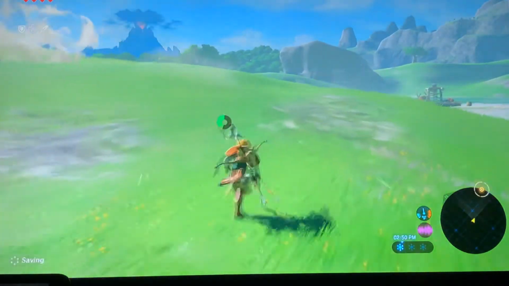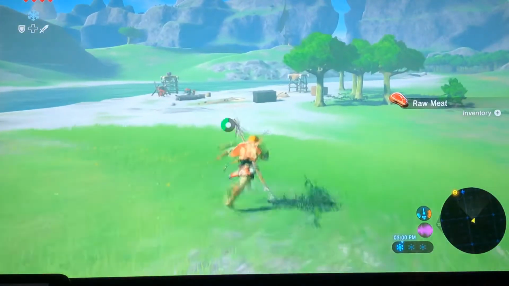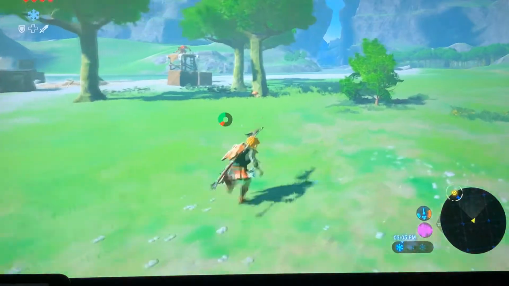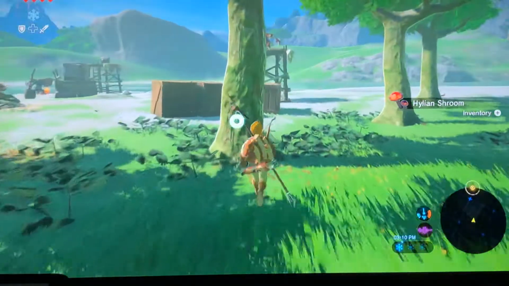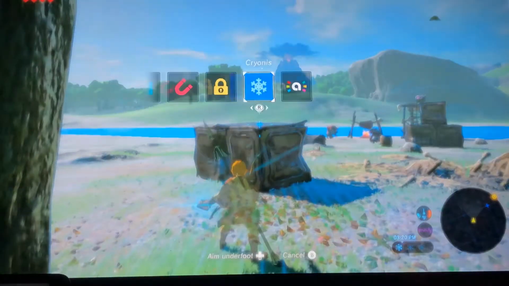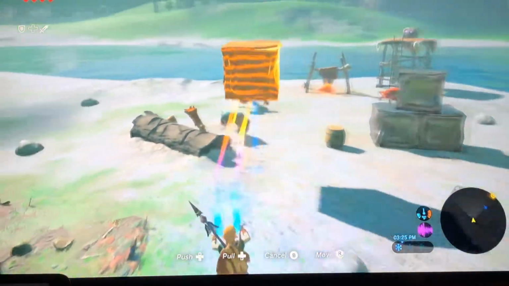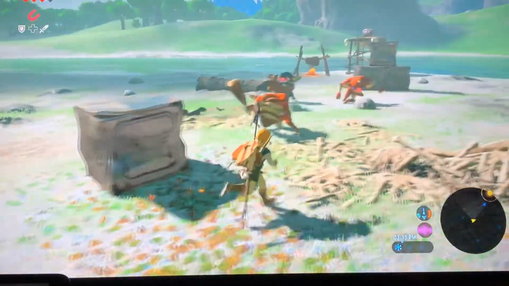Okay, now we have more meat. And I hope there's a cooking part right here. Okay, so what I need to do is sneak up on the archer because he'll alert his friends. Okay, now he's gone. Okay, now... Oh, let's go to Magnesis. Oh, no, crap. Magnesis, I said Magnesis. Okay, oh, he broke that. Oh, crap.